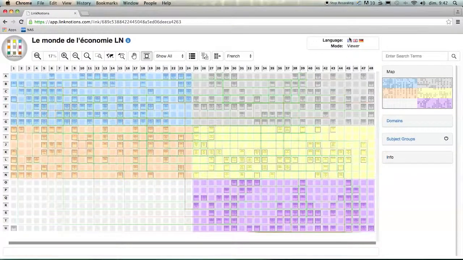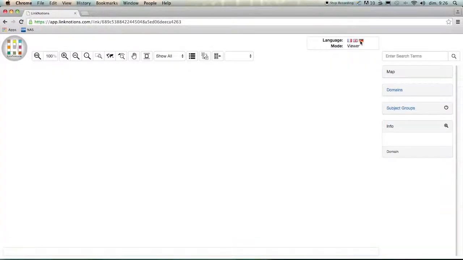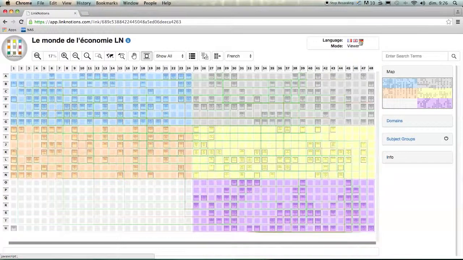Let's first speak about languages. The software is available in 3 languages: French, English and German. Select your preferred language by clicking on one of the 3 flags. The languages in which the world was written can be selected in the small window in the toolbar. These languages are not necessarily the same as those of the software.